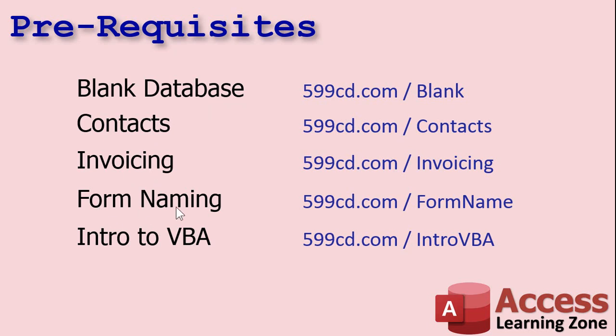Then go watch the form naming video. This is so you can know how to get a value from a form and also set a value on a different form. When we loop through the memberships, we're going to have to be able to set values on the order form. So go watch all 5 of these if you have not yet already.